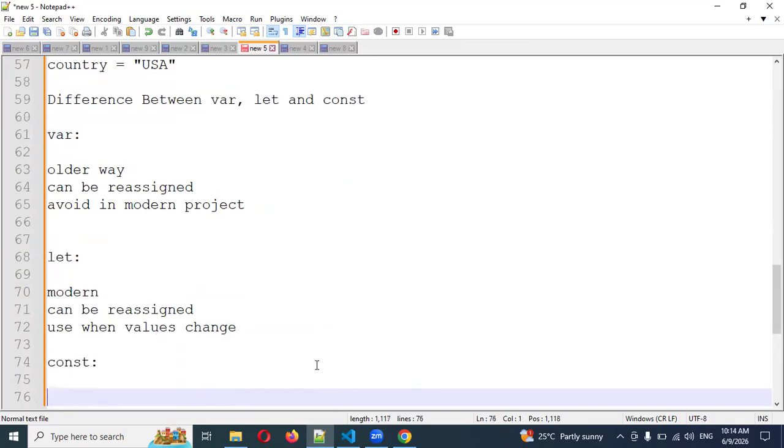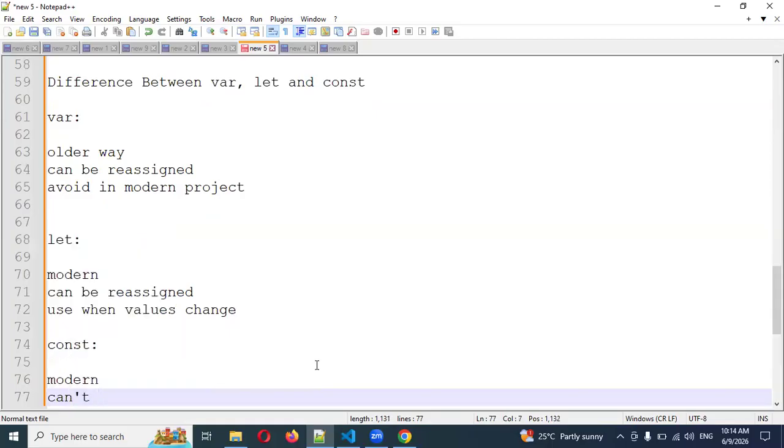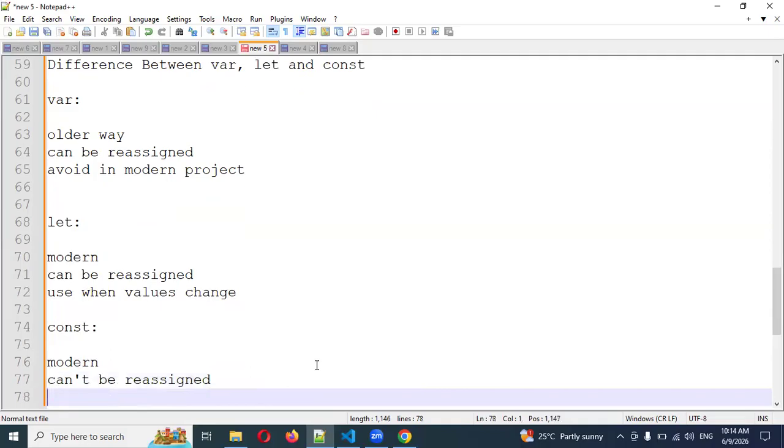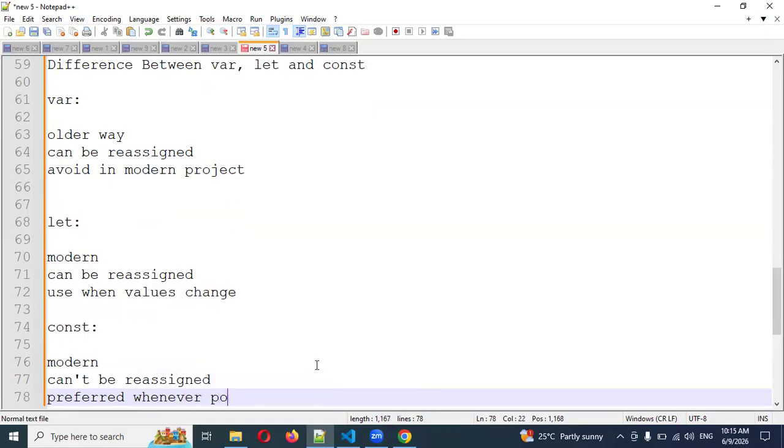Const is modern and also cannot be reassigned. Cannot be reassigned. Preferred whenever possible.